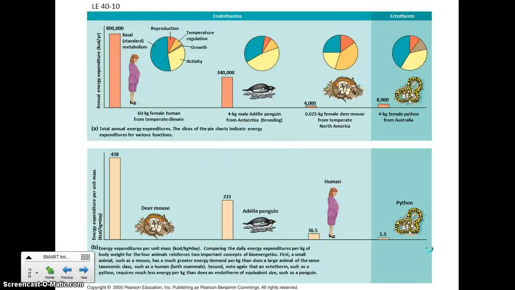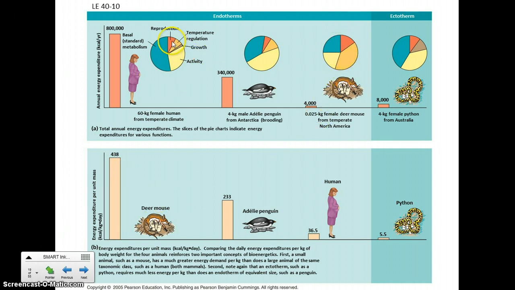Looking at Chapter 40, we have comparisons of different organisms — endotherms and ectotherms — and the amount of energy they dedicate toward certain functions. A relatively large organism has to take in a lot of energy simply because it's larger, but the amount of energy it uses per kilogram is a lot less than a mouse, which has a very fast metabolism. The mouse takes in less food overall but burns a lot of energy per kilogram and dedicates a large proportion to reproduction relative to humans or penguins. The ectotherm has a very slow metabolism and doesn't have to consume a whole lot relative to its body weight. The basal metabolism of endotherms is much higher compared to ectotherms.